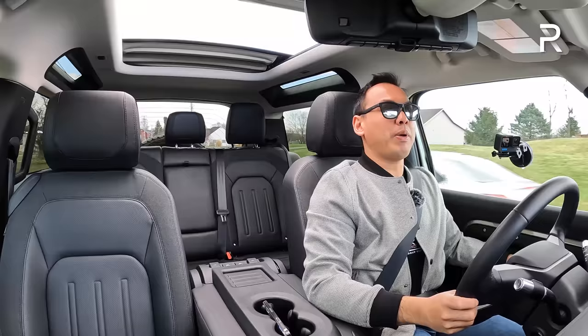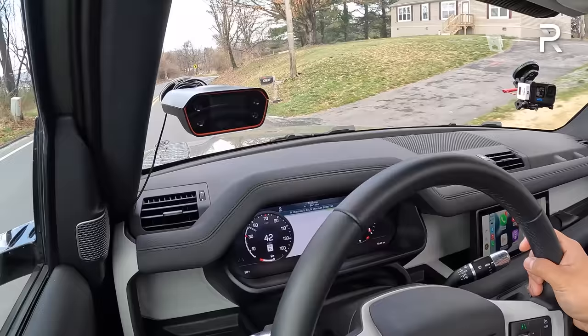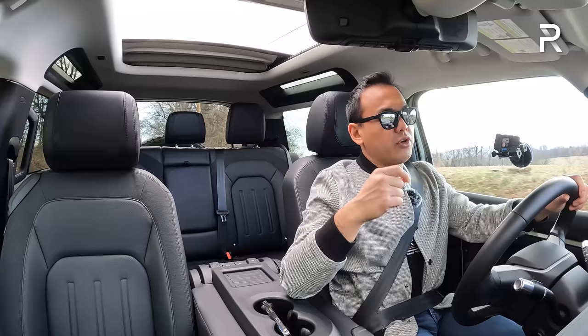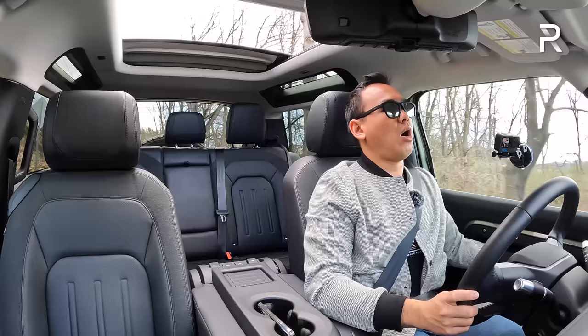And you know what? When the roof panel is up, I don't get as much wind buffeting as I thought I would, actually. It's still very comfortable in here, even at highway speeds. The interior stays really quiet, very refined. The engine makes sweet noises. There's very little wind noise, unlike a Wrangler or a Bronco. So yes, if you're willing to spend the extra money, this will give you the on-road refinement that you're lacking, especially if you are sensitive to NVH, noise, vibration, harshness. This gives you all of that. And it doesn't really sacrifice much in terms of off-road capability.